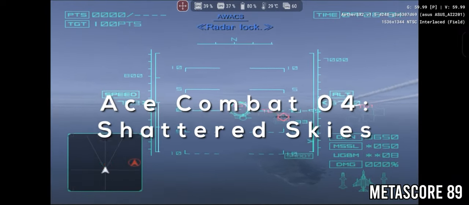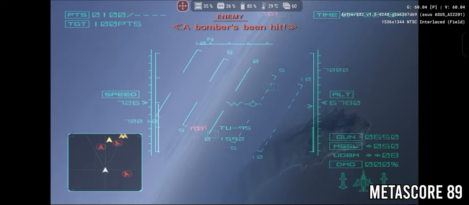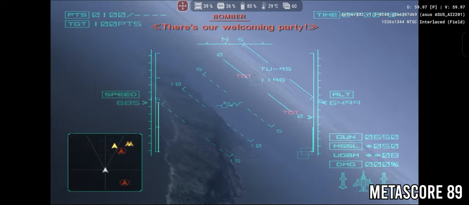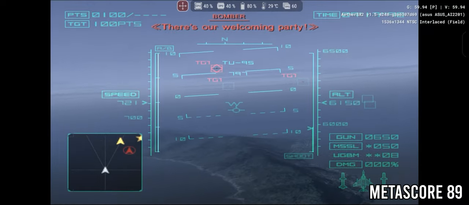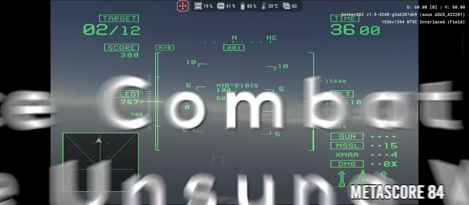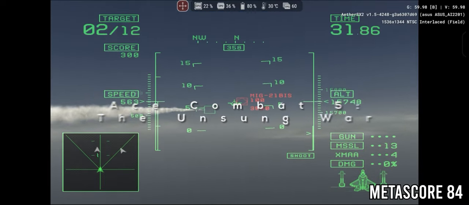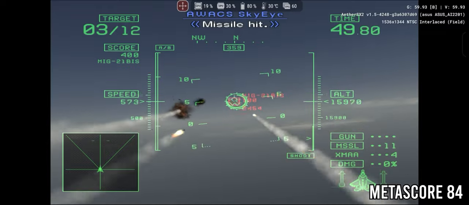We'll start our tests with Ace Combat 4, and we immediately encounter performance issues. The game may experience some slowdowns, but this can be resolved by adjusting the frame skip or slightly decreasing the resolution without compromising gameplay. This same performance issue repeats in Ace Combat 5, especially when looking directly at the ground, although it doesn't affect gameplay too much.